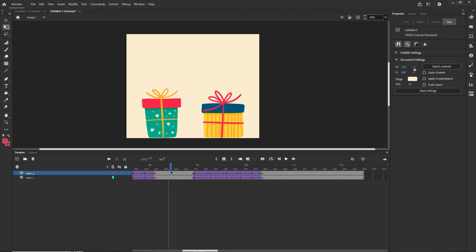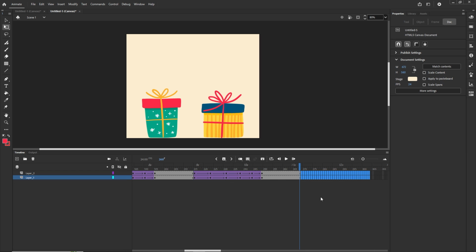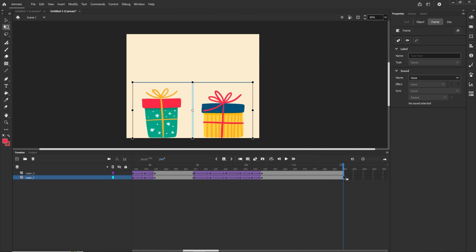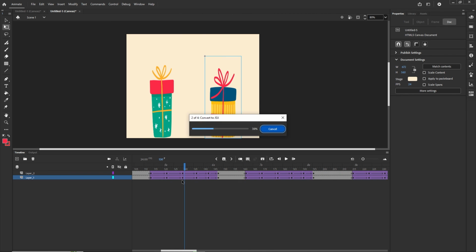So basically up till this point we are going to have the animation, and then it is going to stay. If you want to get rid of this, you can go one more time Shift F5 like so. If you want to extend this, you can just go with F5. So right now I am going to play this, Control Enter, Command Enter, and yeah, this is what we are going to have. Okay, so I like this animation.